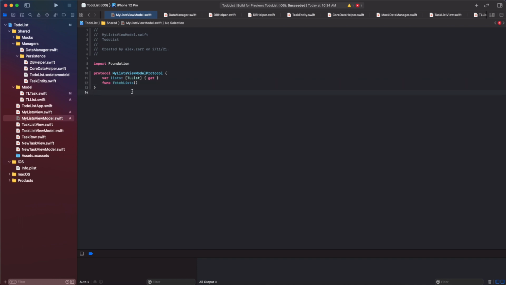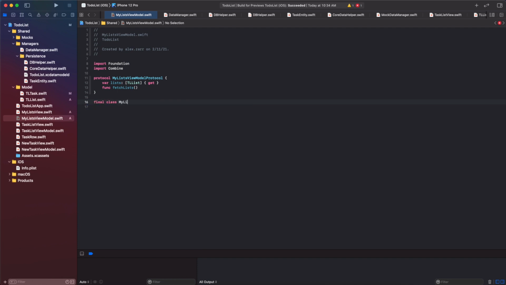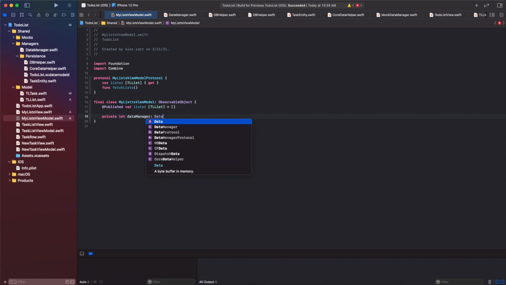And that's it. And now let's import Combine and implement our view model. This will be lists. We'll definitely need a data manager in our model, and we need methods where we pass our data manager.